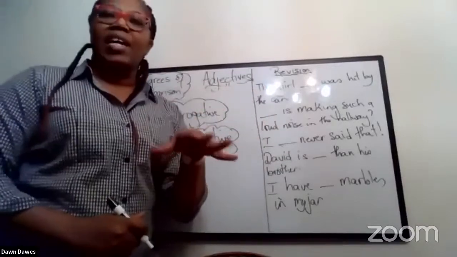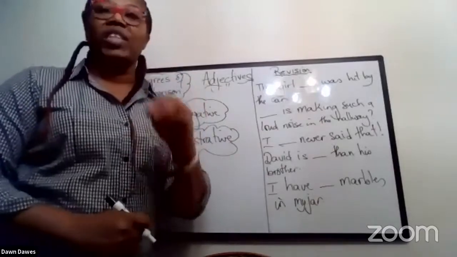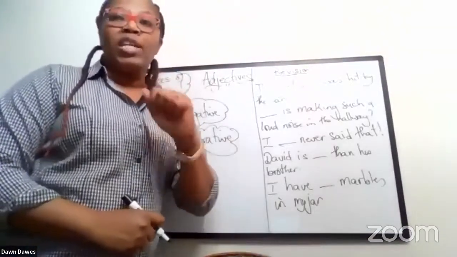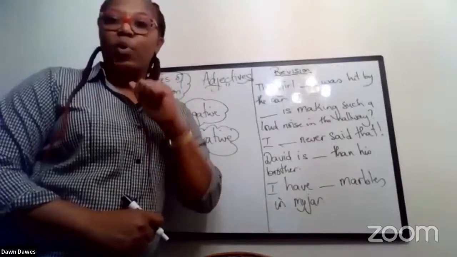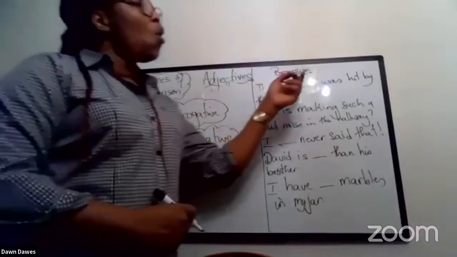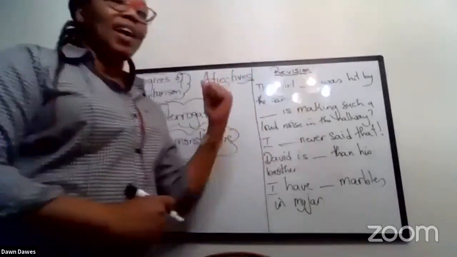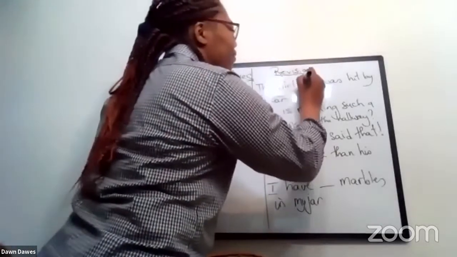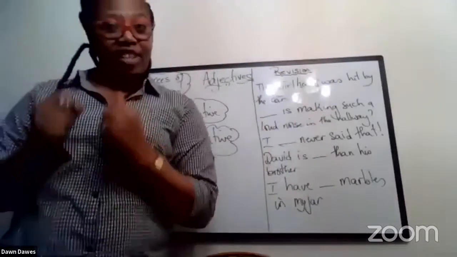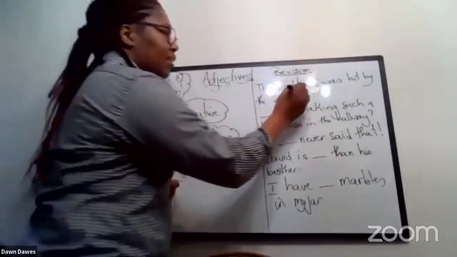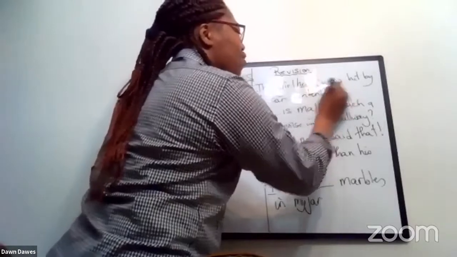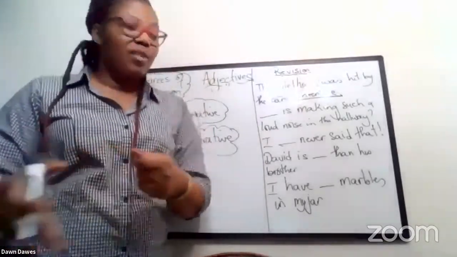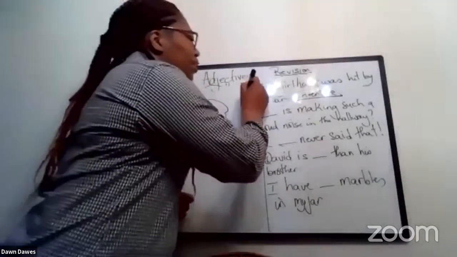So we are now going to decide which pronoun or which adjective goes into which sentence. And if the sentence uses a pronoun, we should also be able to identify which pronoun it is. So let's look at number one. What would we put right there? The girl dash was hit by the car. What makes sense to me would be the girl herself. And if we say the girl herself was hit by the car, then we know that it is intensive. Remember we said that in this case, it is used to add emphasis. And remember I said intensive, like you go to the intensive care unit. So yes, we got number one right.